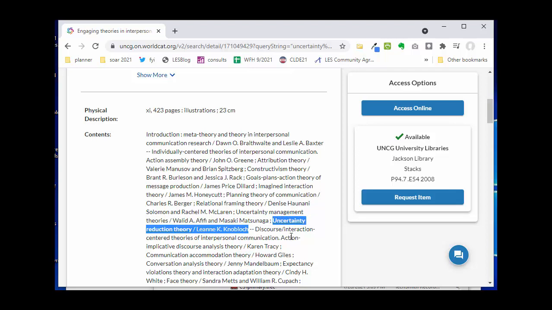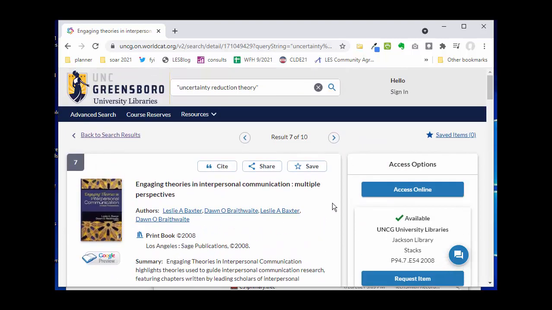I think chapter from an anthology or something like that is what APA might call it. Again, if you have questions, let me know. But you want to make sure that you are making it clear in your citation that you didn't use this whole book. You used this one chapter by this one author in Engaging Theories in Interpersonal Communication, Multiple Perspectives, which was edited by Leslie Baxter and Donna Braithwaite.